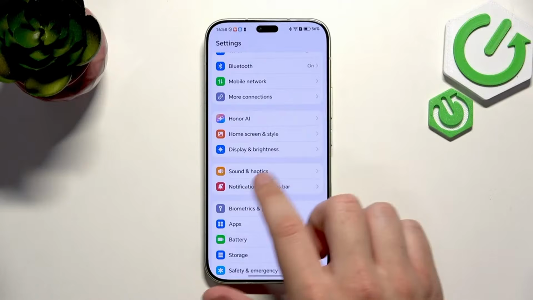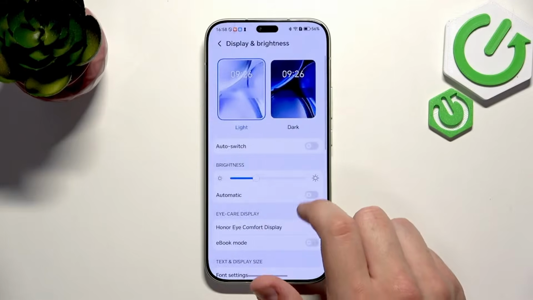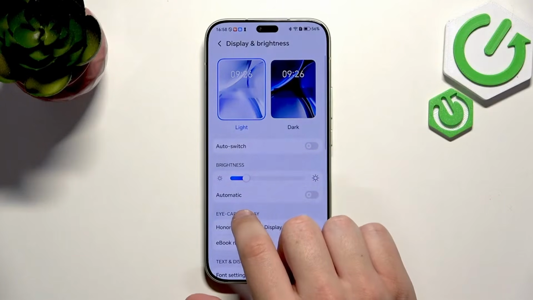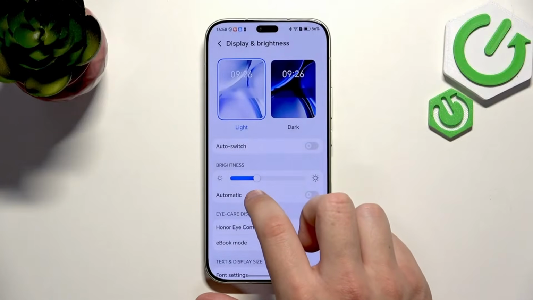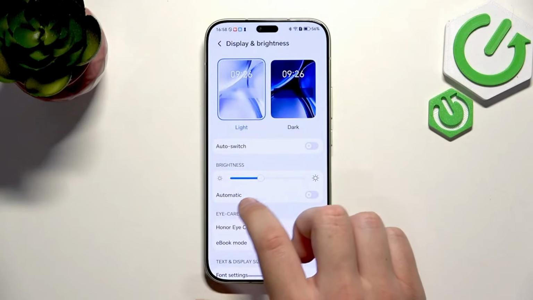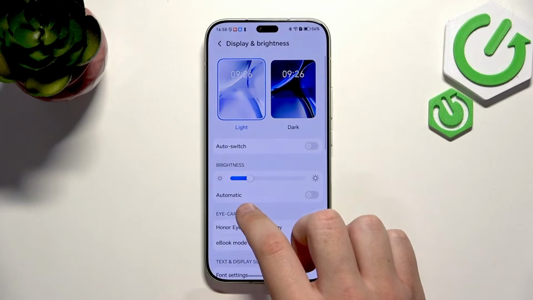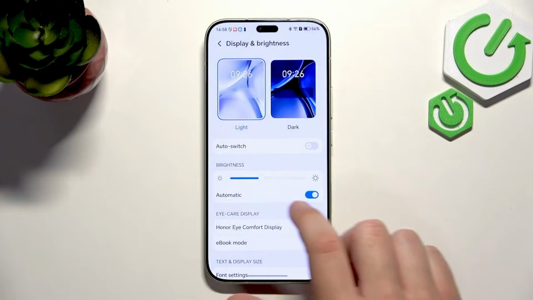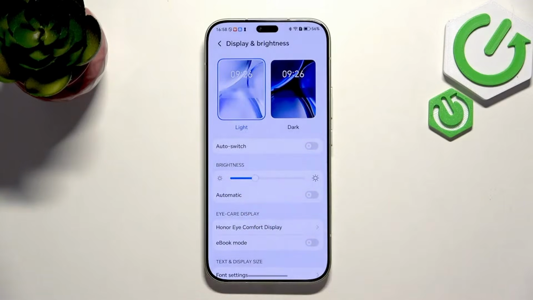What we want to do next is reduce our brightness. So go to the display and brightness settings. Now we got the brightness right here, and we can simply grab it and scroll it like this. So now it is too dark for the video, but you guys definitely get my point. Just make it lower and make sure to disable automatic brightness if you're doing so, because as you guys can see, it will just increase the brightness, and we definitely do not want it.